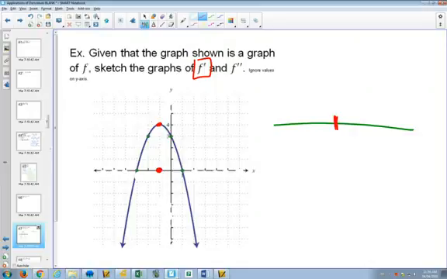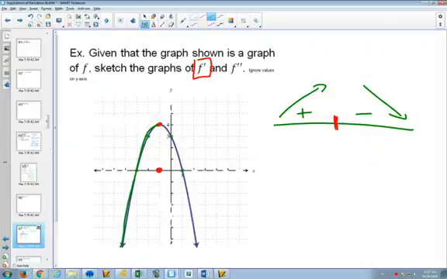What do I know from my first derivative test? Which way will my arrows go? Will this arrow be like this or like that? It will be up. How do we know it's up? Because our function is increasing. This part from left to right is going up until it hits that. So we know that our derivative has to be positive in that section. And what do we know after that section? It's going down. So our derivative has to be negative in that section.